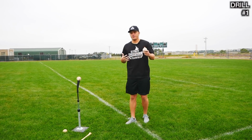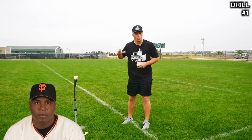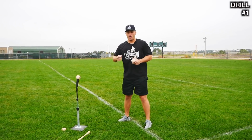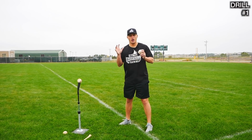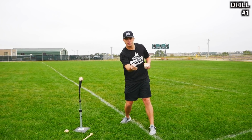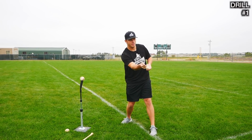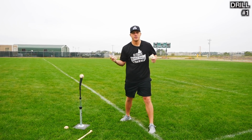I actually developed this idea from watching a video of Barry Bonds talking about hitting, and the way that he talked about hitting was he said that your bat is really just an extension of your hands. So he said basically, if you can catch a baseball, then obviously with the bat on your hands, if you can catch a baseball, then you can hit a baseball. That was his whole philosophy.